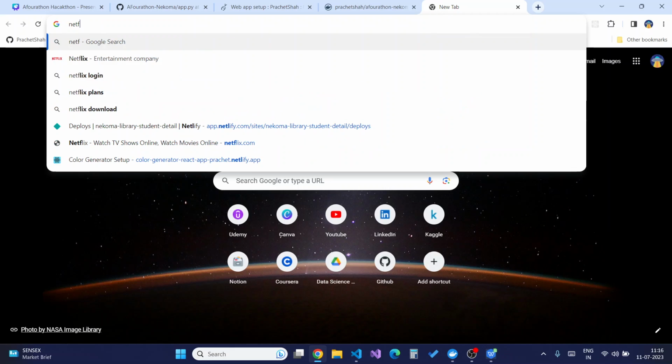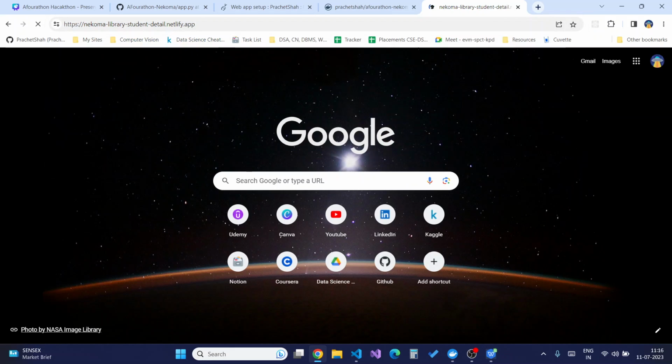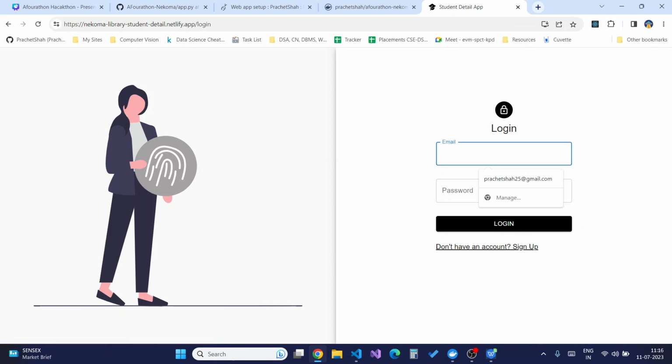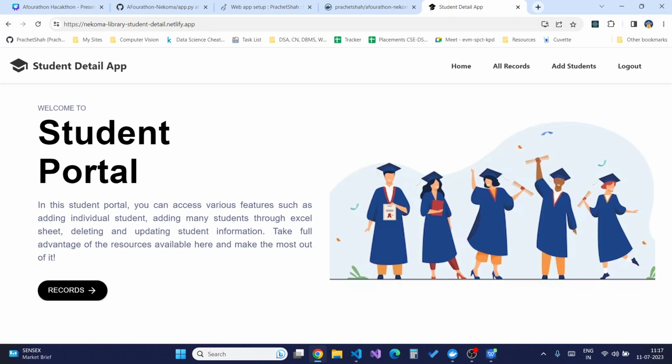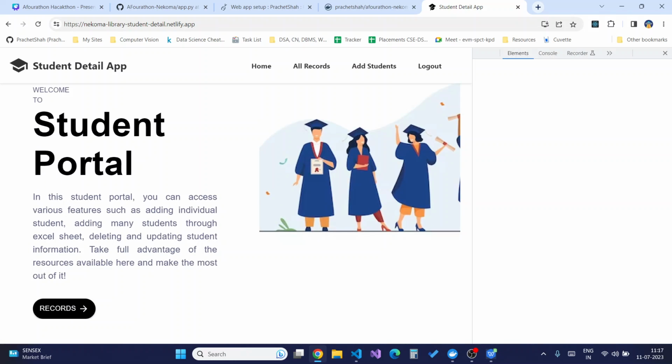So I'll show you that. This is the Netlify version of our application. It is also the same. So if I log in using the user I created, yeah, as you can see, I've logged in using the user I created via the Docker container application.